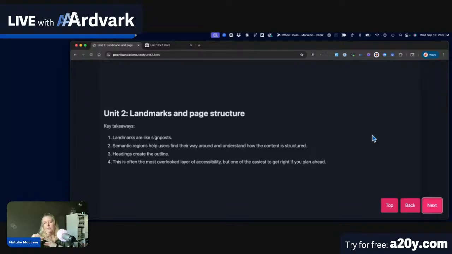Nav could be at the top level of the document on its own, or it could be nested inside any of the others. If you have more than one nav on the page, make sure that they have accessible names so that somebody doesn't just hear, there's 5 navs here. They hear, oh, there's a main nav, there's a pagination, there's an article nav, there's a legal nav, etc. And they can understand what those different navigations are.